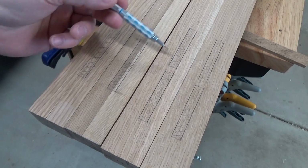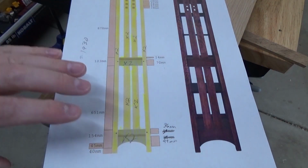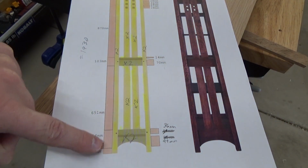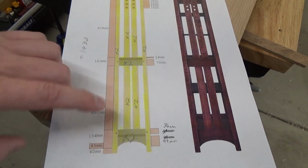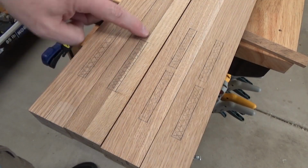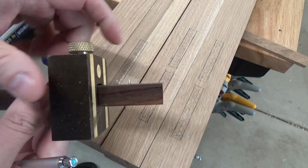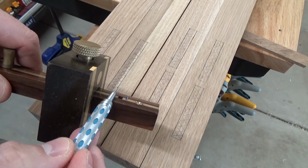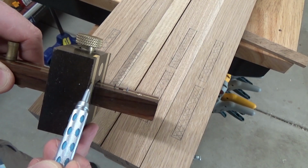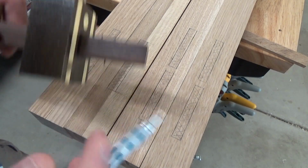So I've laid out all the mortises on my uprights. To get the vertical position, I just followed my plan and started from the bottom of each upright and worked my way up, subtracting 4mm on each side for the cheek, of course. And then once I had the vertical position of each mortise, I came through with this double pin marking gauge where I've set the inner pin 14mm from the face and the outer pin 24mm from the face so that I end up with a 10mm mortise.